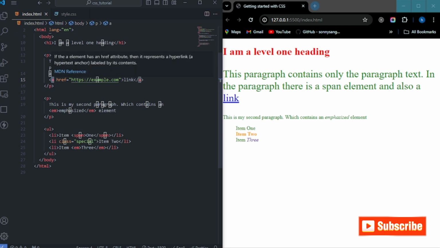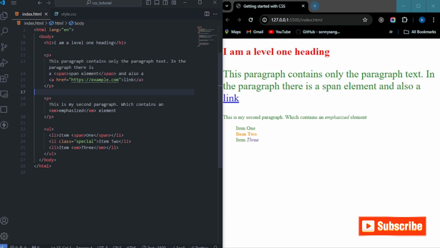This has different states depending on whether it is unvisited, visited, being hovered over, focused via the keyboard, or in the process of being clicked, that is activated. You can use CSS to target these different states. The CSS we are about to write now makes unvisited links pink and visited links green.